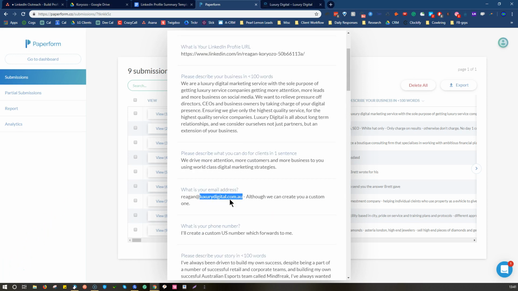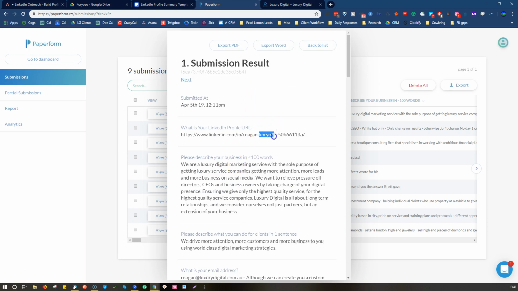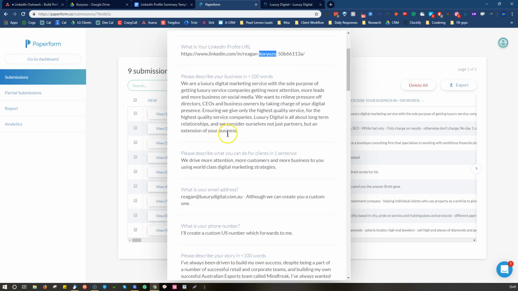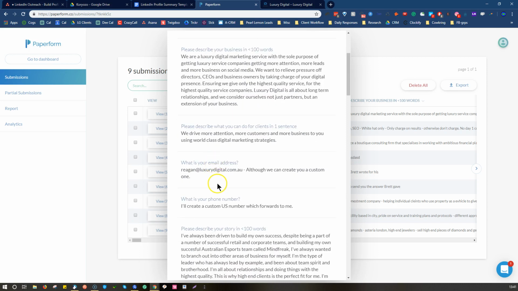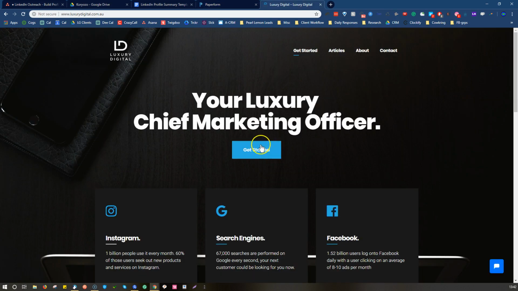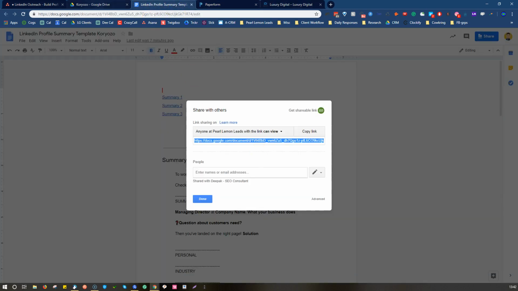Give me 1 second. So it appears that I had the wrong client name all along. This guy, even though his email address is Curioso, that's actually his surname, not his business. Funnily enough. Oh, no. So instead, this is the URL. So we're going to use this. So I've just checked the website. It's here. So that's perfect.